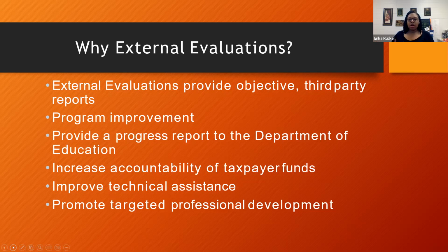But just want you to remember that they're a partner, but they're going to provide accountability for taxpayer funds, because 21st Century is federal funds. So it's coming from all of our tax dollars. So they're going to do accountability. That's why you're going to see them at least once a semester, because they're an extra set of eyes and ears for the federal government, for ALSDE, for TPI, for us to see what you have going on in your program. So they'll provide a progress report to the Department of Education. They provide that to TPI, and then TPI wraps it up in a nice bow, and we send it to ALSDE when we've read through them and made corrections.